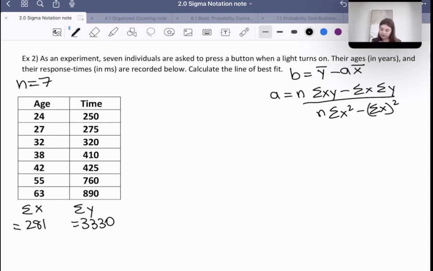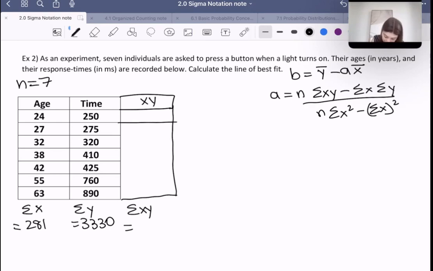Okay, so what do we have to find next? We need to find next the xy values. And then, of course, at the end of that, we need to find the summation, the addition of all of those values. So let's do that. Let's make another kind of column here, and we're going to multiply out all of these things, which is, I get it, very tedious. It's not very fun work, but it's also not very challenging work, which is the positive in this.